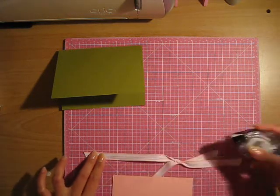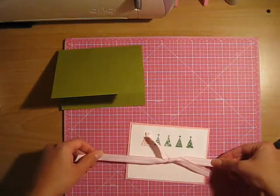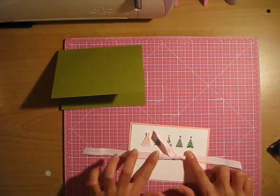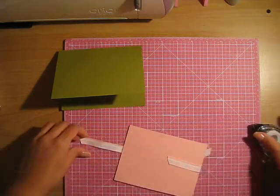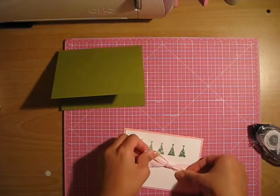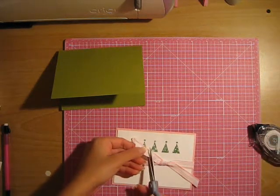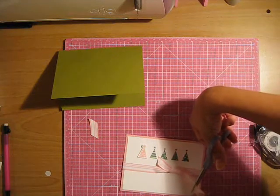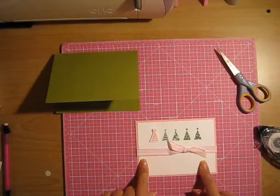Put some adhesive on this. This, I can go ahead and trim it. You can go ahead and trim this bow right here. Now I'm going to go ahead and stamp a sentiment right here.